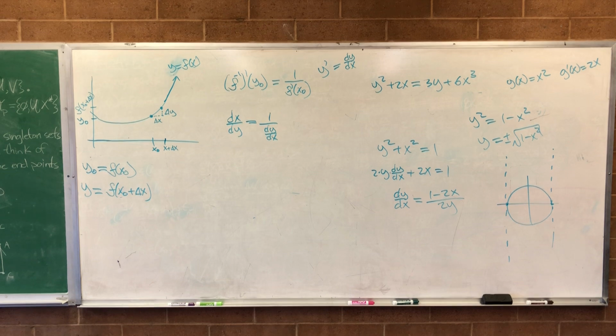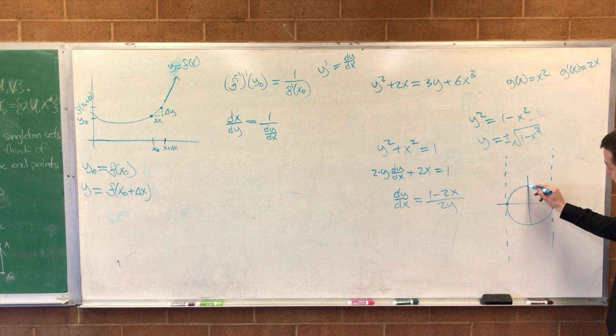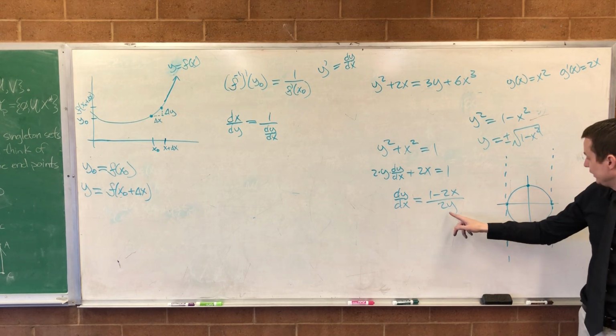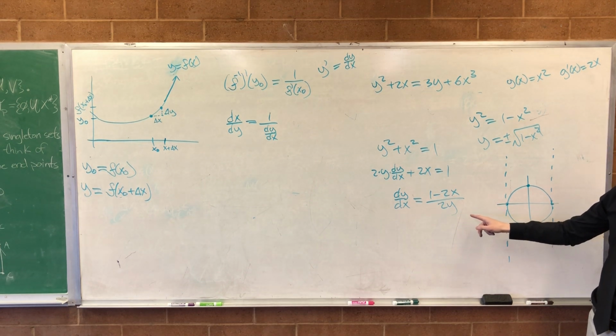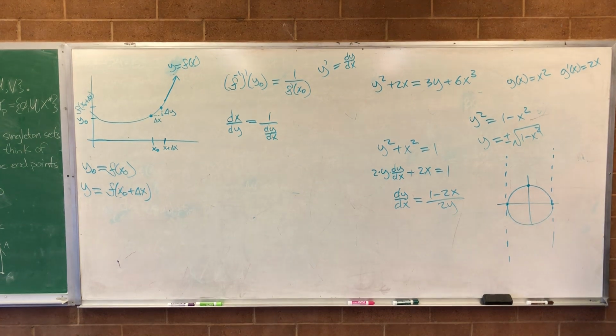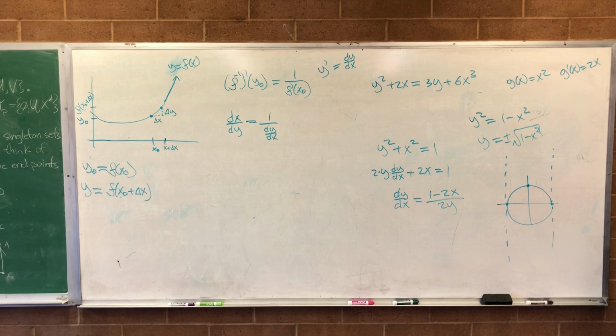Yeah, that's what I was thinking. Yep. But anywhere else, it should give you the slope just fine. Right. So for example, if we plug in where y is 1 and x is 0, then the derivative better be 0. So if we plug in 1 for y and 0 for x, then you get 1. What did we do wrong?